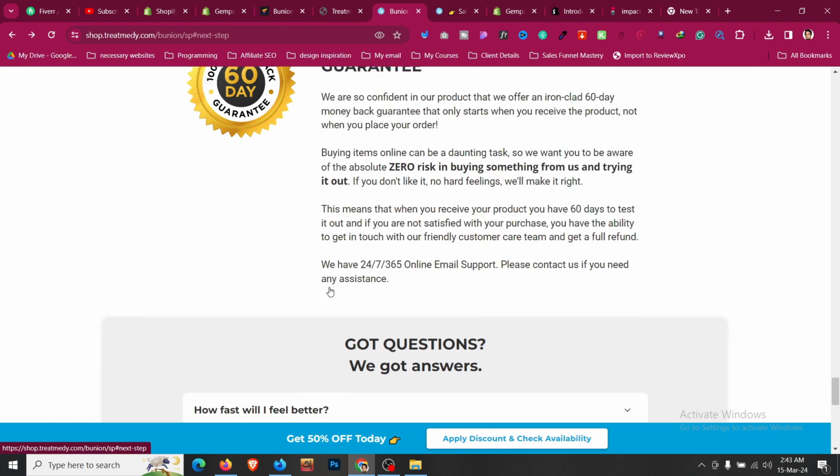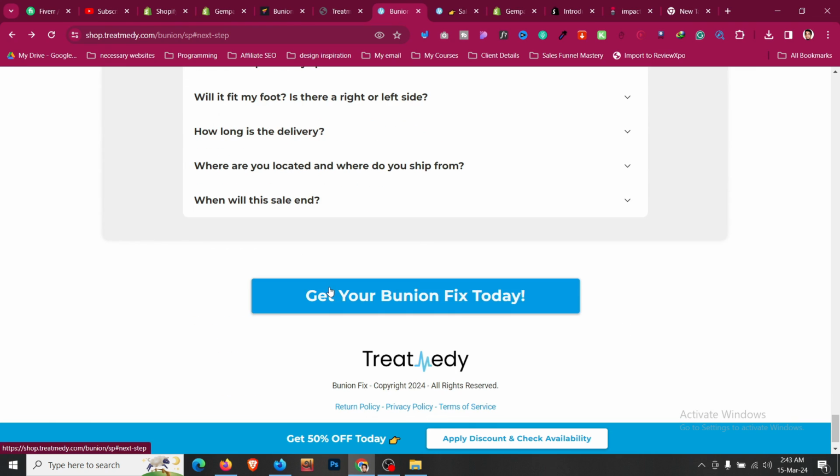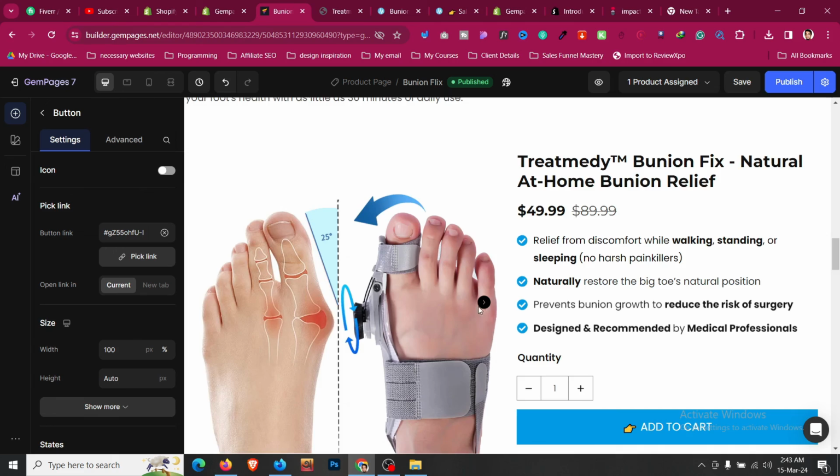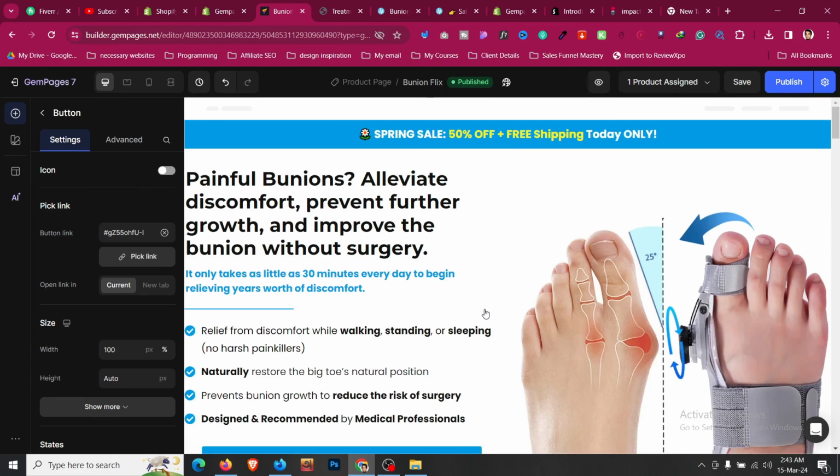button will be there. And then we have some FAQ. We already added the FAQ from Gempages templates, and then there will be another button duplicated, and this button will also redirect people to the dynamic product area. And for the footer we can add a logo and a few sections. So if you already understood the basic layout building blocks of Gempages, then this is very easy to do. Another thing we have in Gempages is adding animations that I will also cover briefly.